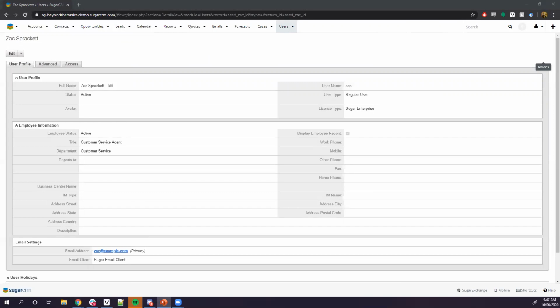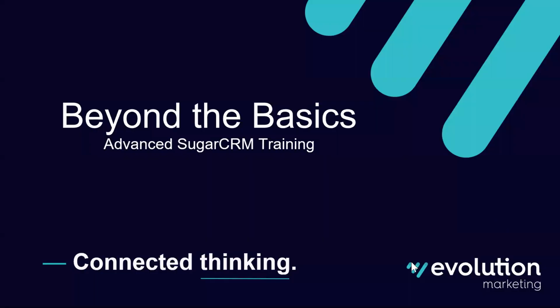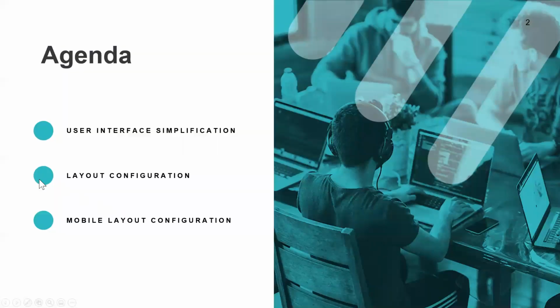So if we just jump back to just our agenda here. So the next one we're looking at here is then layout configuration. So we've obviously modified the navigation bar, but there's also some things we can do around the layouts that will also help the user to work with the system. So when I say layout configuration as well too, I'm not just talking about the fields that appear on a contact record. There's a variety of areas that we can make some simple changes that will make a big impact.